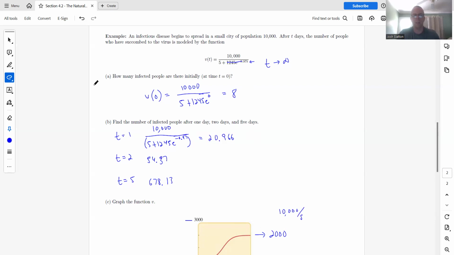So really on the test, probably that one, and then what number is this function going to approach. You only have to worry about the graph on the homework when you have the graphing calculator or the website. Okay, but this is a pretty easy section. So if you have any questions on this one, feel free to let me know.